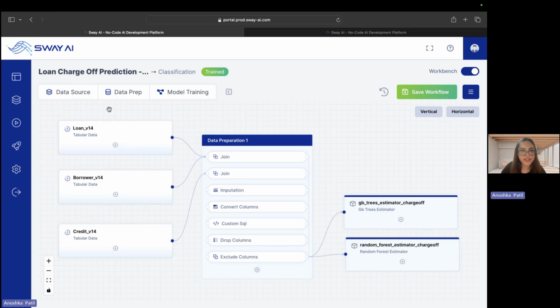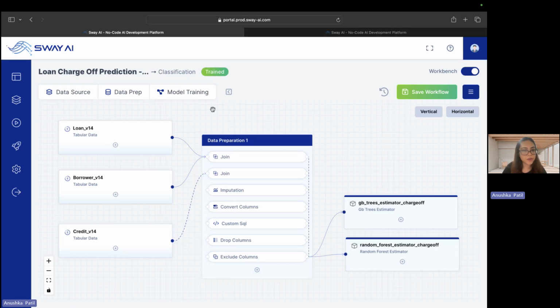So I've already created a workflow for you, which is the loan charge-off prediction workflow, which is a classification workflow. It's classification because we want the model to classify as either the loan would be fully paid or the loan would be charged off.